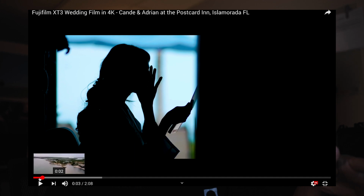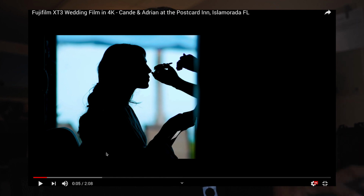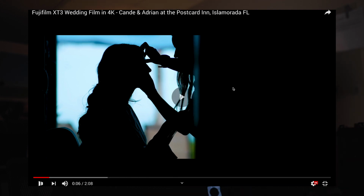So I actually really like that silhouette shot. We set this shot up on an 85 millimeter down the hallway and just had it roll for like 2 minutes. My partner and I were both just looking at the screen waiting until we got the shot that we wanted. We didn't tell the makeup artist to, but we just saw her walk across the screen and do this. And that shot came out beautiful.